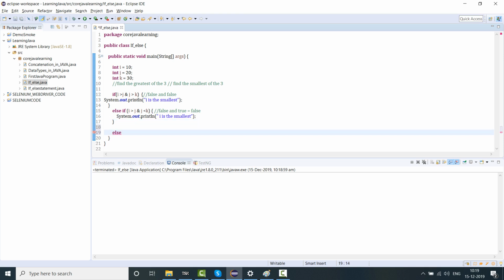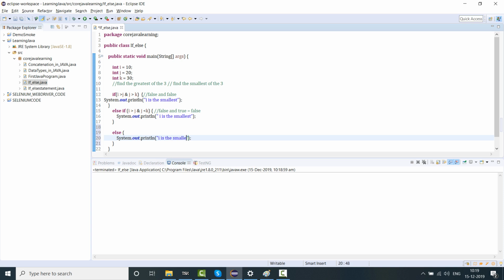Now we will make both the conditions true. i is less than j and j is less than k. You can do this, you can avoid this. So else. See.